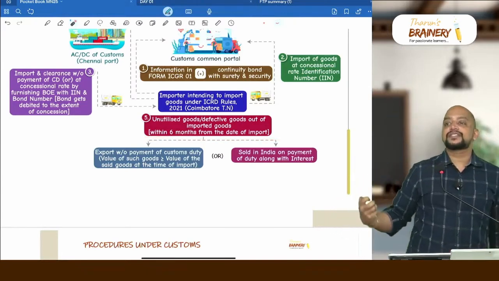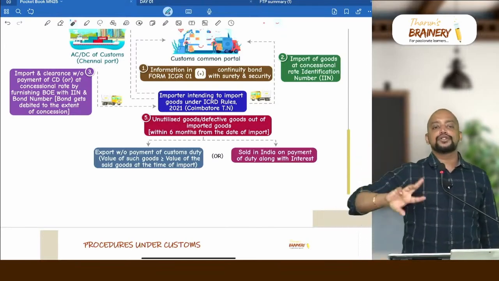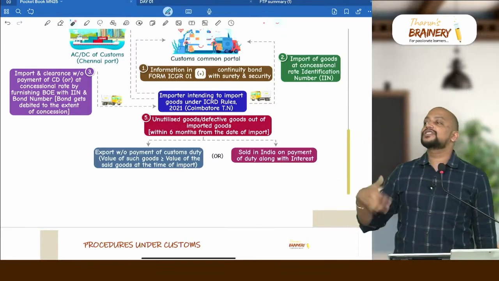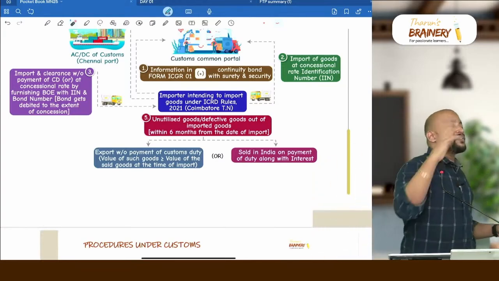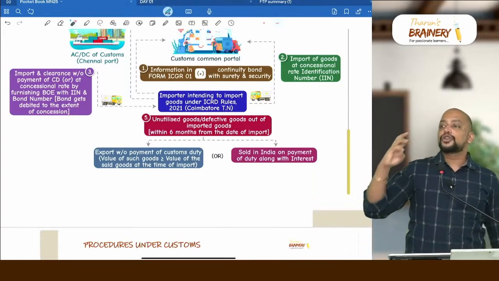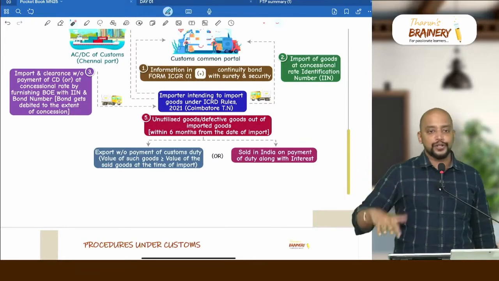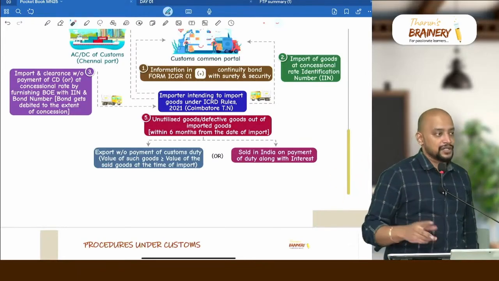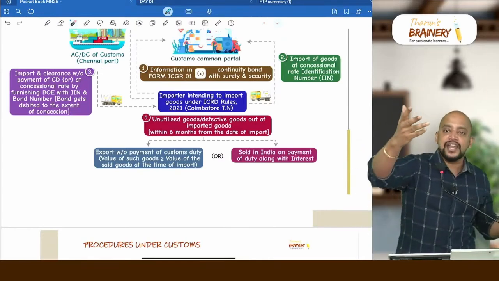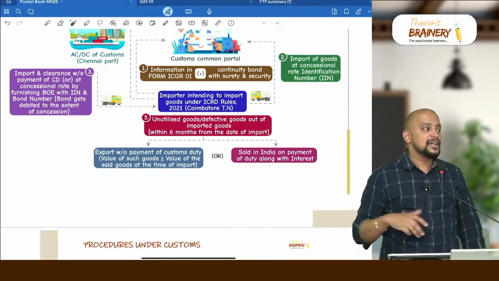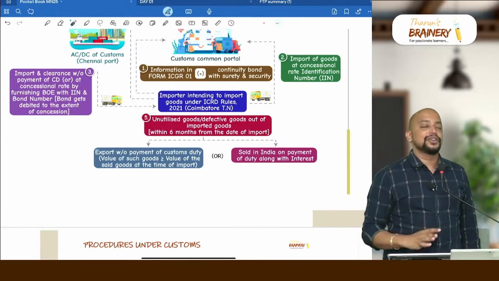Whenever they are importing some raw material, say they have imported 10,000 units, 8,000 units only utilized and 2,000 units are unutilized. What they need to do with the 2,000 units? Either send it back, but when they are sending it back, at least it should have a value which is more than or equal to the import value. There should not be any negative value addition, because whenever we are importing, we will pay some money. Whenever we are returning the same goods, when we are receiving lesser money, then there is a foreign currency loss to the country. Due to that reason, they have put that condition.